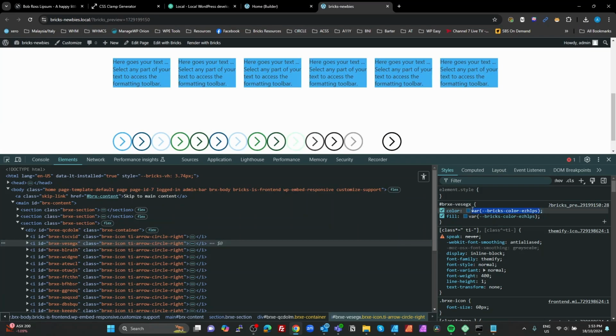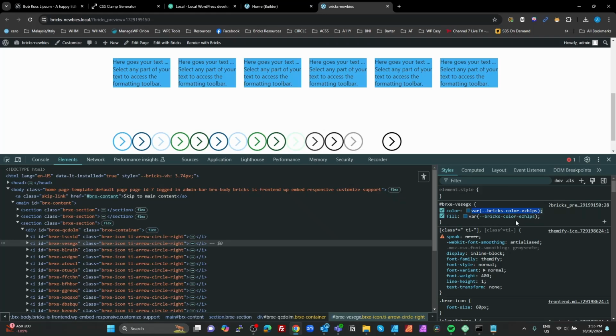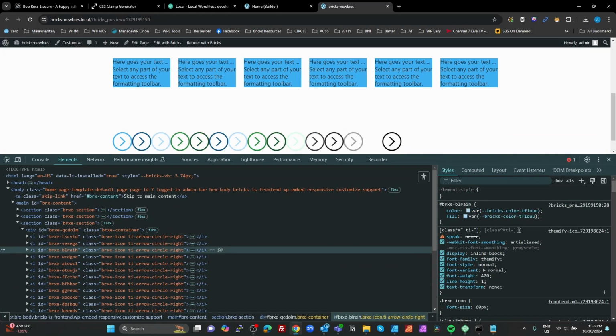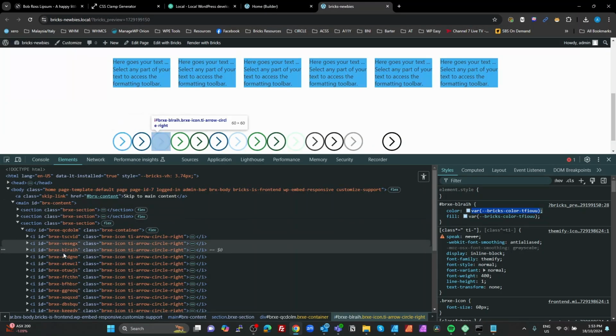We don't want the semicolon at the end, by the way. We'll take that out. Then we go to the next one, which will be our light.